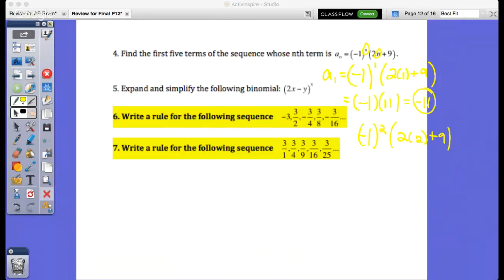And after I do that, you're not going to go to graph. You're going to go to this table over here. So when you go to table, go to second table. And there you are. So you got 1, 2, 3, 4, and 5. You literally label those there: -11, 13, -15, 17, -19. There's actually a pattern there, but you can just throw them down on that. That way is a little easier and will save time. Know both, just in case, because sometimes it might be a calculator or a non-calculator one.